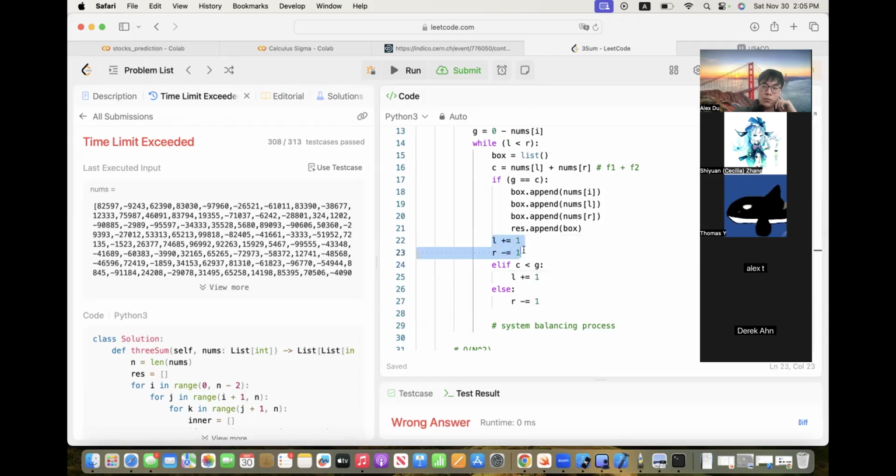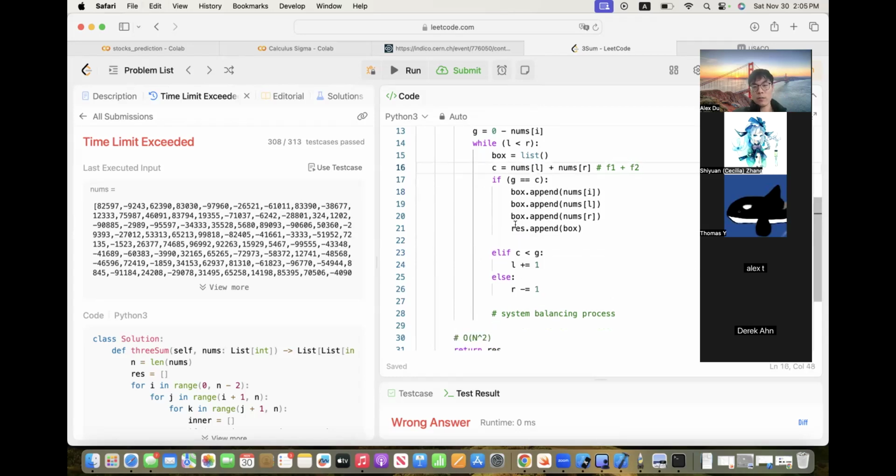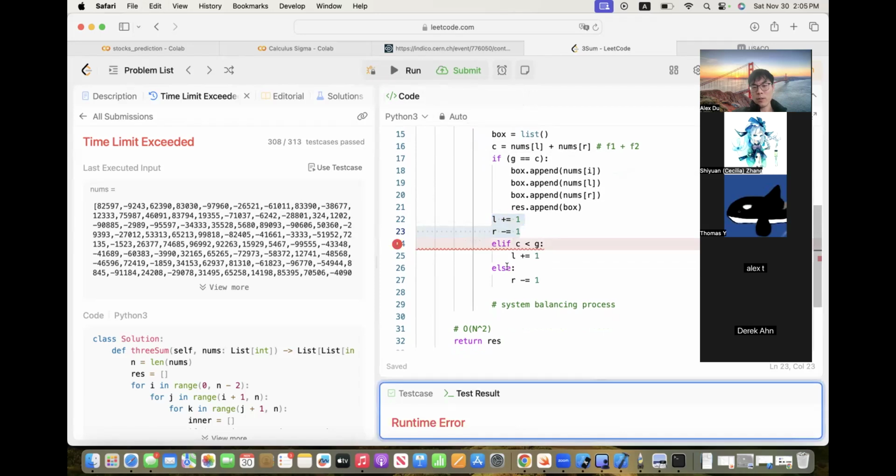How am I able to maybe move it to here? No, I don't think so. No matter how, it wouldn't be. So I need to activate this later. So this one must be here, right? Okay. And run this code again. Let's see what is going on. The runtime error.